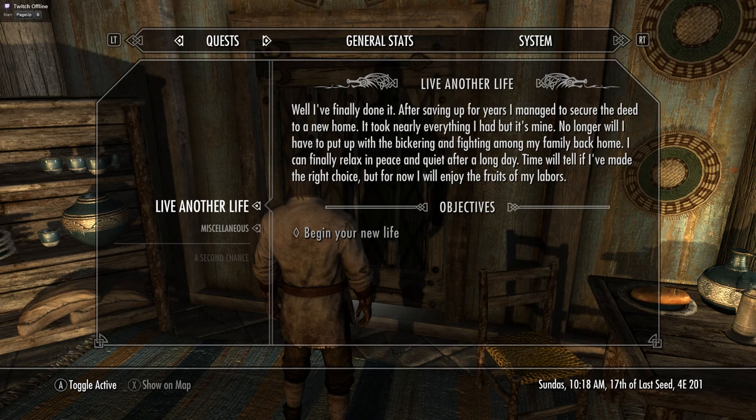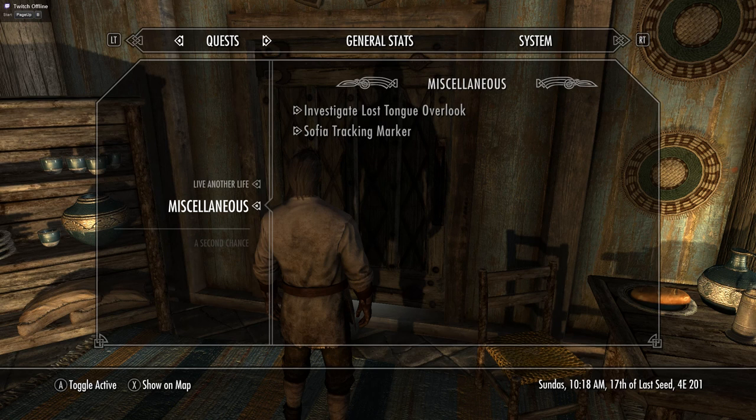Well, I finally done it. After saving up for years, I managed to secure the deed to a new home. It took nearly everything I had, but it's mine. No longer will I have to put up with the bickering and fighting against my family back home. I can finally relax in peace and quiet after a long day. Time will tell if I've made the right choice, but for now, I will enjoy the fruits of my labours. Begin a new life.